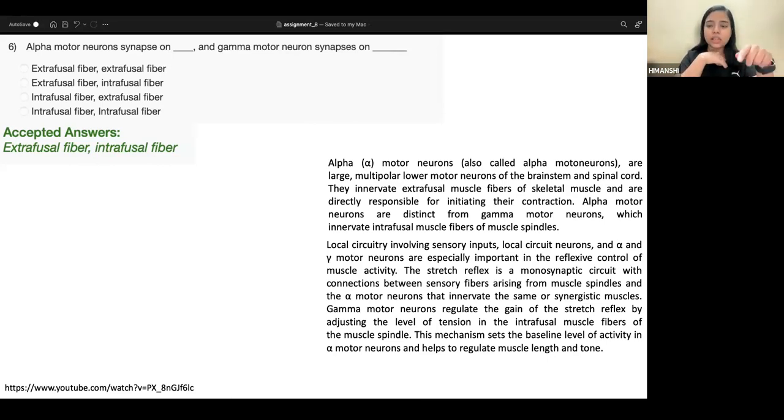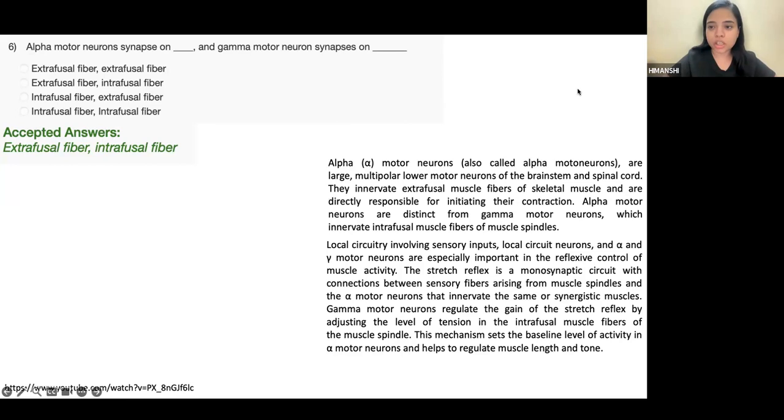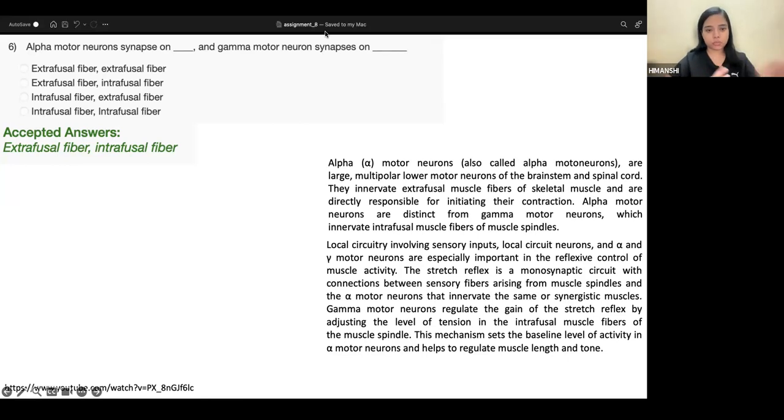And then we go inside: alpha, beta, gamma. So this is the gamma neuron. The gamma neuron will be on the inside of the extrafusal fiber, which is the intrafusal fiber. I know this is not the right way to learn, but this is how I made a mnemonic and learned it. It might help you keep in mind which type of neuron innervates what kind of muscle fiber, correct?